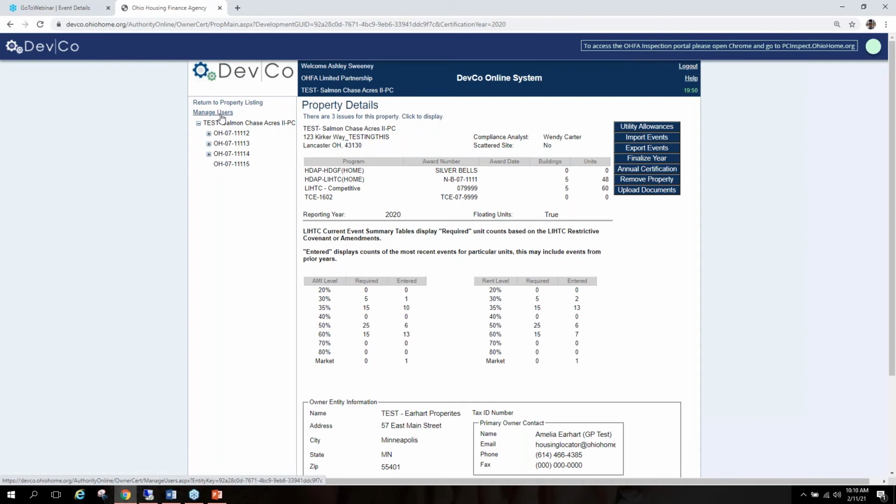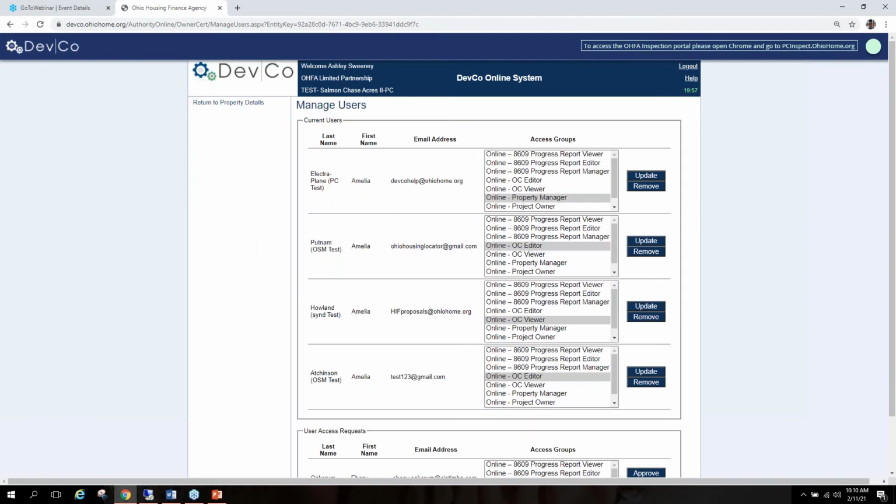So the Manage Users link is under the Return to Property Listings on the left side of the page. So if we click this, when you register in DevCo, you're asked about the permissions you want access to. So the online property owner, who should always register first in DevCo for a new property, like Amelia Earhart here, has permissions to approve or deny access for all other users on the property.